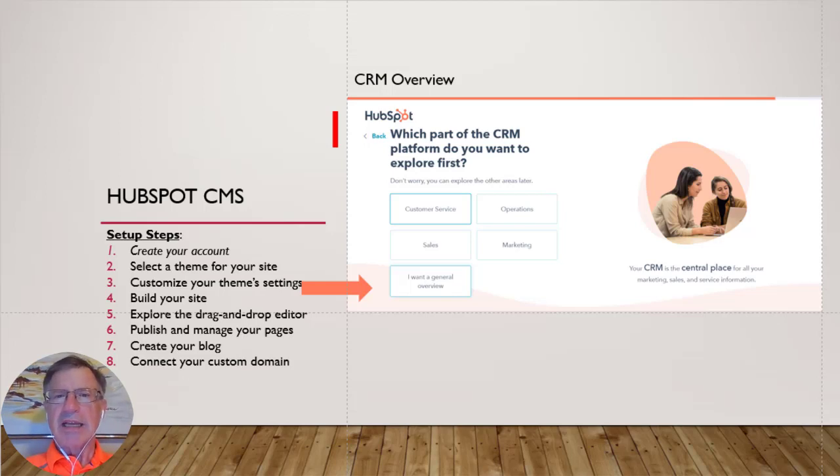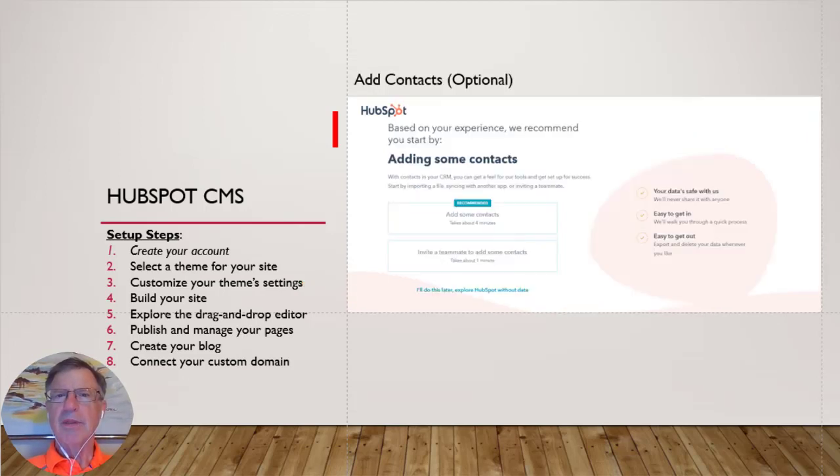So if you'd like, you could explore through and see what the CRM platform is about. If you have contacts you want to preload, then you could add them here. For me, I did not. I had 0 contacts when I started this system.